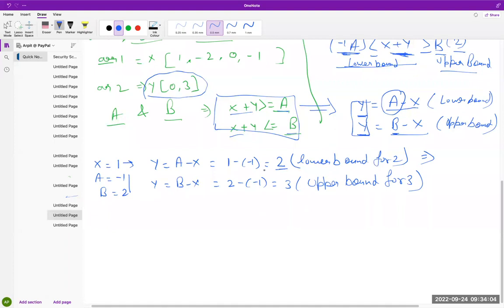So see, the other example could be, let's try to find out first the lower bound for this. Then I think it will make more sense. The lower bound for 2 in the array 2 would be 1, right? Because the element would be residing here. And the upper bound for 3 would be 2. Correct? So now we got the range between 1 and 2, the range is 1 comma 2. And if we subtract these two values, 2 minus 1, we'll get 1 here, right?